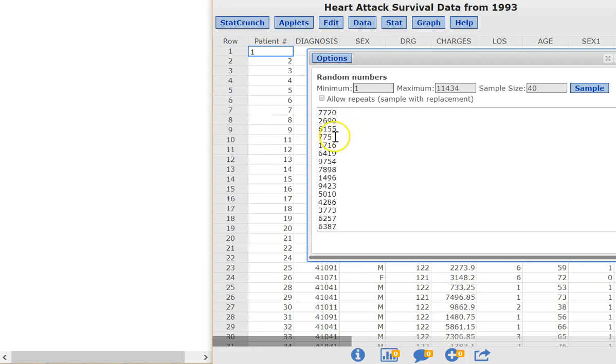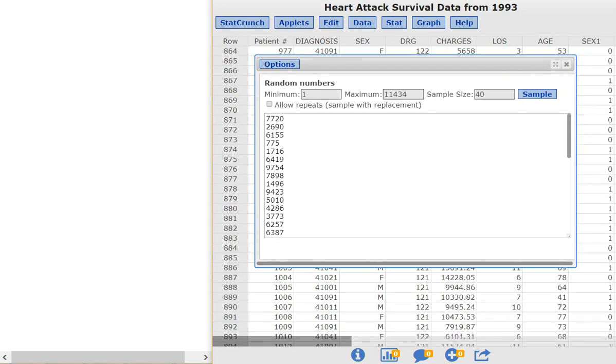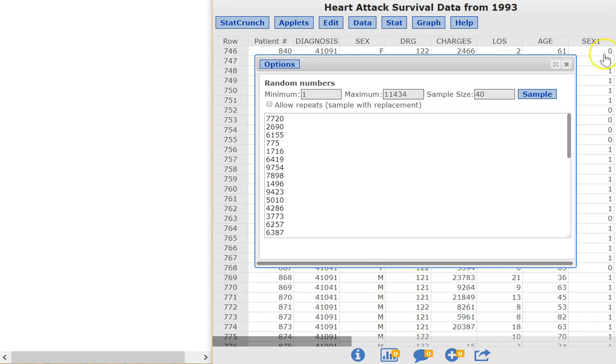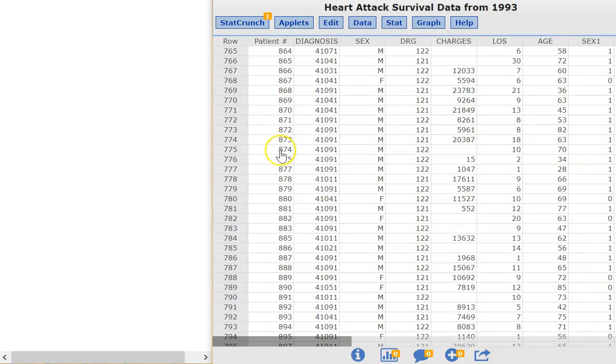So for example, the smallest one here is 775. So if we scroll down to row 775, then there's our row, and we can see the patient number for that person is 874, so that doesn't have anything to do with the patient number. So anyway, that would be our simple random sample of 40 numbers.